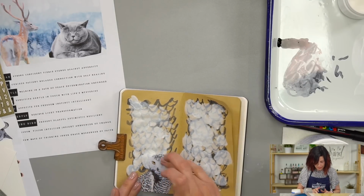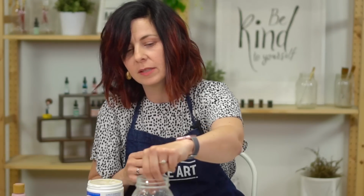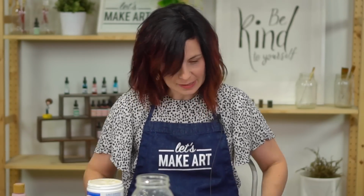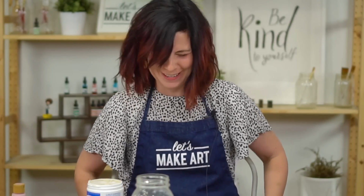It's fun. Okay, got our owl on there. My hands are a little sticky, so I'm just gonna get them wet. Oh, this jar is hard to get my hands in. There we go. I usually use that wide mouth jar. Wide mouth jar. Yeah. Gonna get these ham hands in there. All right. Ham hands? What is that? I don't have ham hands. I don't know where that came from.